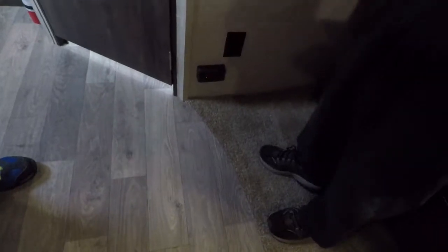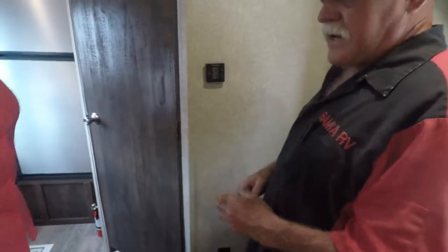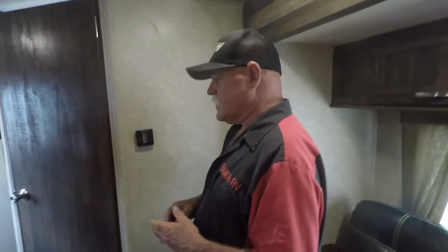This here is called a carbon monoxide detector. If you're in here and it starts beeping, real loud going off, go outside, cut your gas off, leave the door open. Let it stay out about 30 minutes. Come back in, check, make sure nobody turned the stove on by accident. If the stove's off, you need to bring it to us and let's do the process, because you created a leak somewhere.